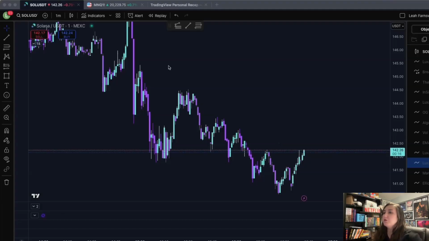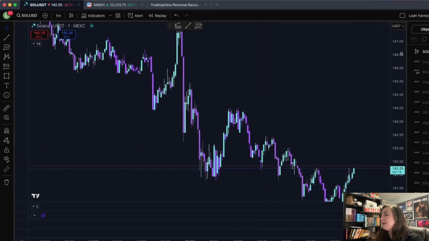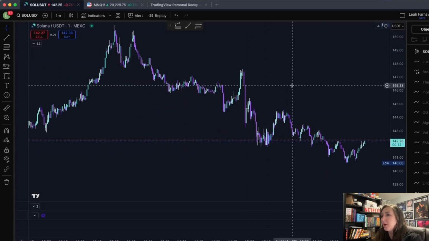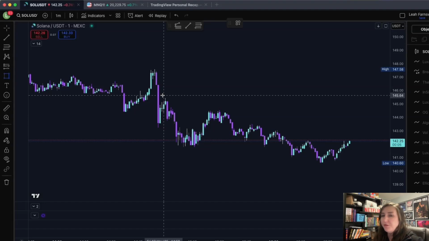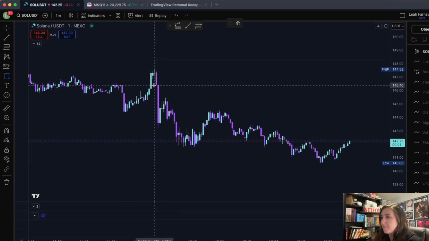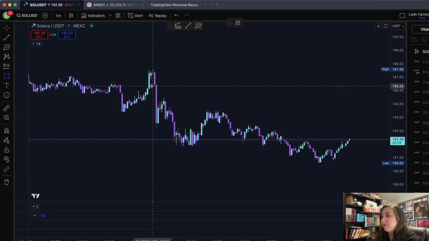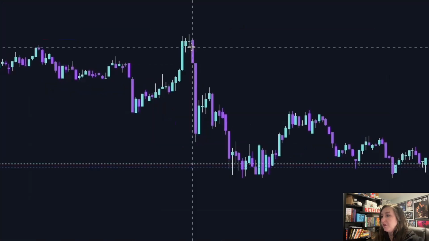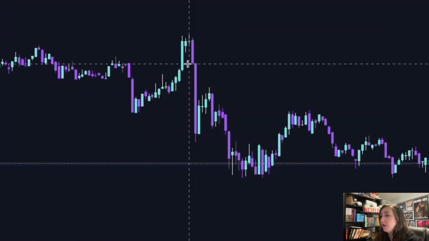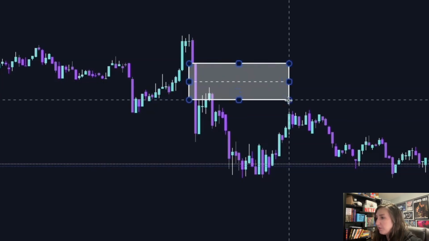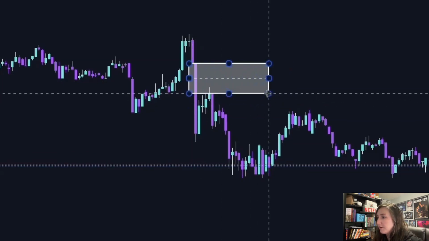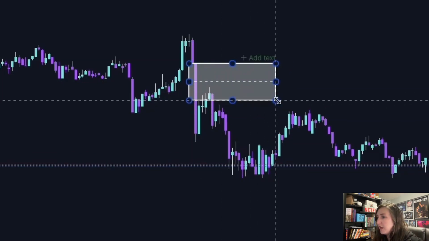Let's move to a chart in TradingView here. I am just on a 1-minute time frame on Solana. So here we could see a bunch of different fair value gaps right away. This just takes some practice to get used to, but eventually you'll just be able to spot them and see them. You'll see we have this big one here. This one actually doesn't have a wick on this candle. However, if we take our fair value gap box and move it down to this wick down here, this creates a fair value gap.